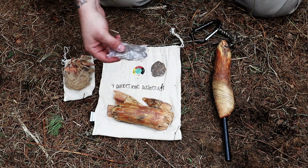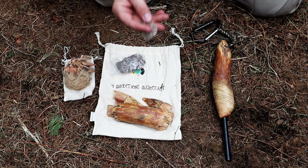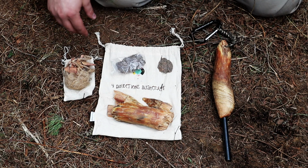These right here are called wax rounds. Basically what it is is super compacted recycled paper, covered with wax to increase the burn time. And we're going to test those out in a minute and show you guys how those work.